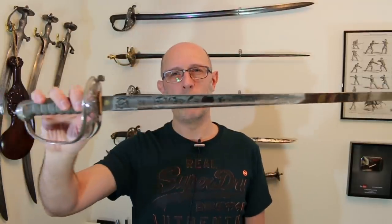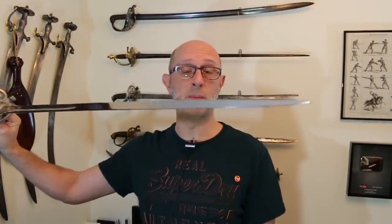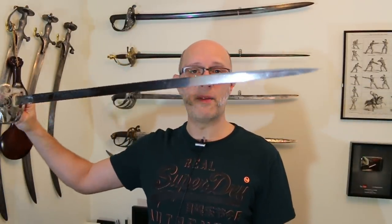The blade, which in 1892 switched to an almost completely dedicated thrusting blade, you can cut with it but not particularly well, is straight, and there were huge amounts of debate and discussion in newspapers of the day and the military press talking about the effectiveness of this new thrusting blade compared to the older cut and thrust blade, the sabre blade, which I'll look at in a second. So they were absolutely concerned about the efficiency and effectiveness of this weapon as a weapon.